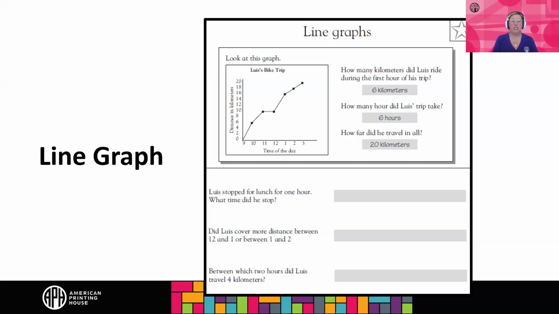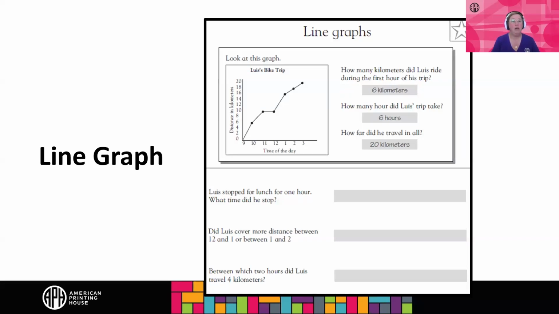It has questions that are pre-answered on the top of the sheet, and then blank questions at the bottom that the student needs to answer. It asks things like what time Lewis stopped for lunch for 1 hour. Did he cover more distance between 12 and 1 or between 1 and 2? And then between which 2 hours did he travel 4 kilometers?